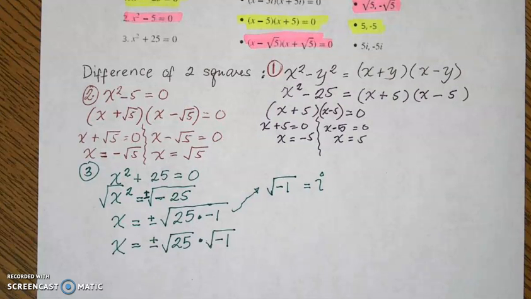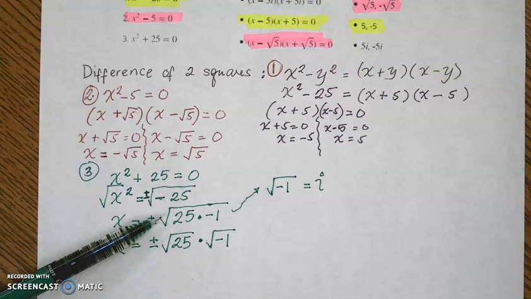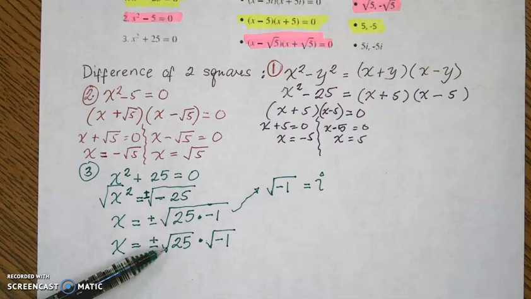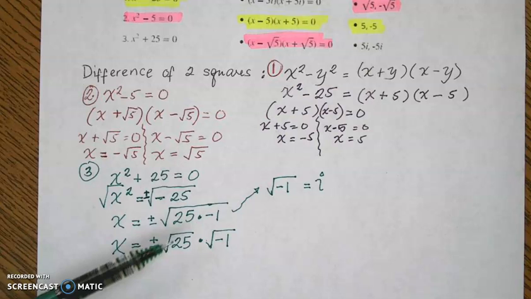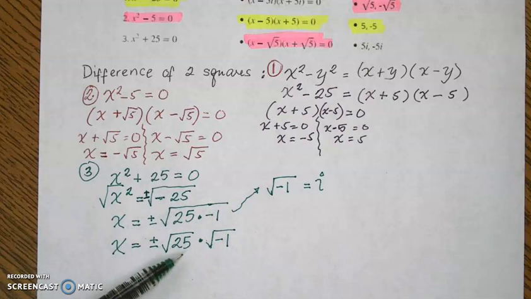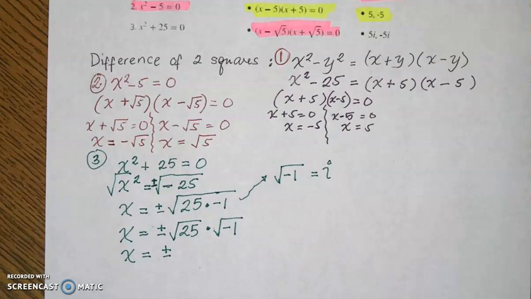Alright guys, I had forgotten to show you that actually this expression right here can be separated by doing this. So that's the reason why we are able to identify that this square root of negative 1 is an i, because this can actually be separated using this expression. So now, let us get the square root of 25, which is a perfect square of 5, and this is an i. So your answer would look like this.